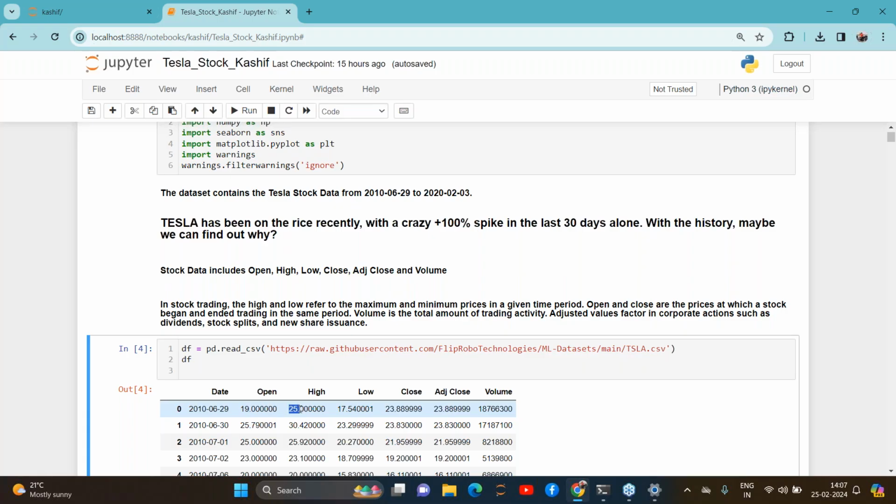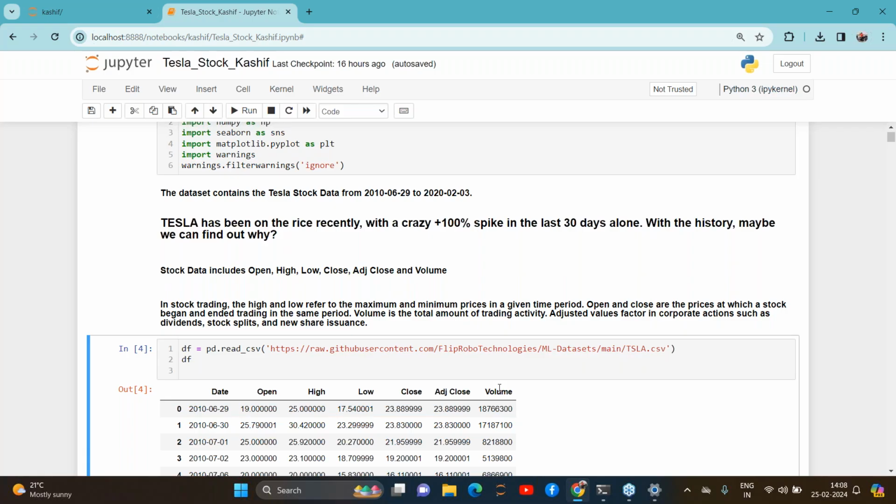Then on the specific date, the highest or maximum price of the stock, and in the low there is the minimum price for that date. Then the close is the price when the stock market closed, and then there is an adjacent close feature, and then there is volume.